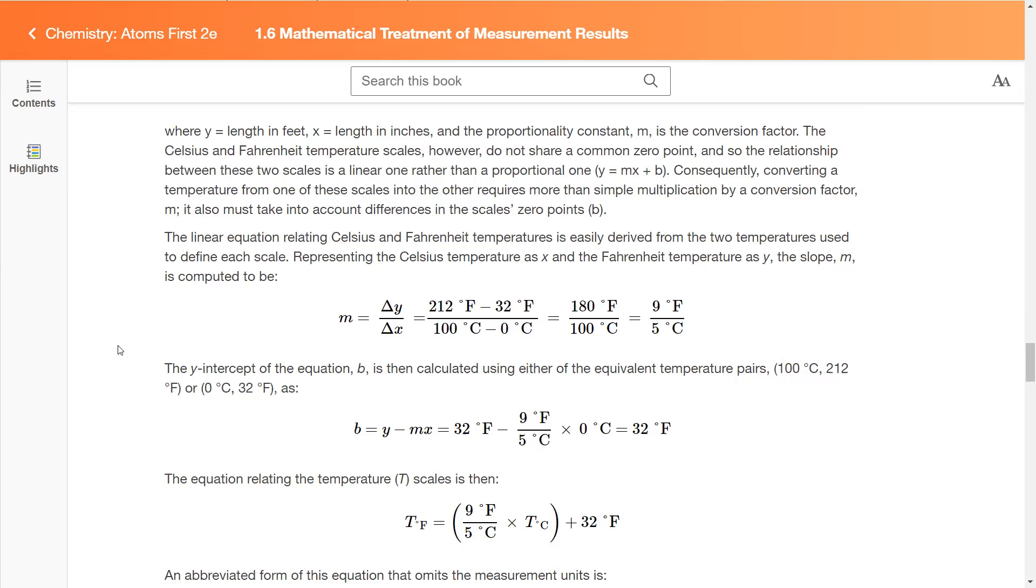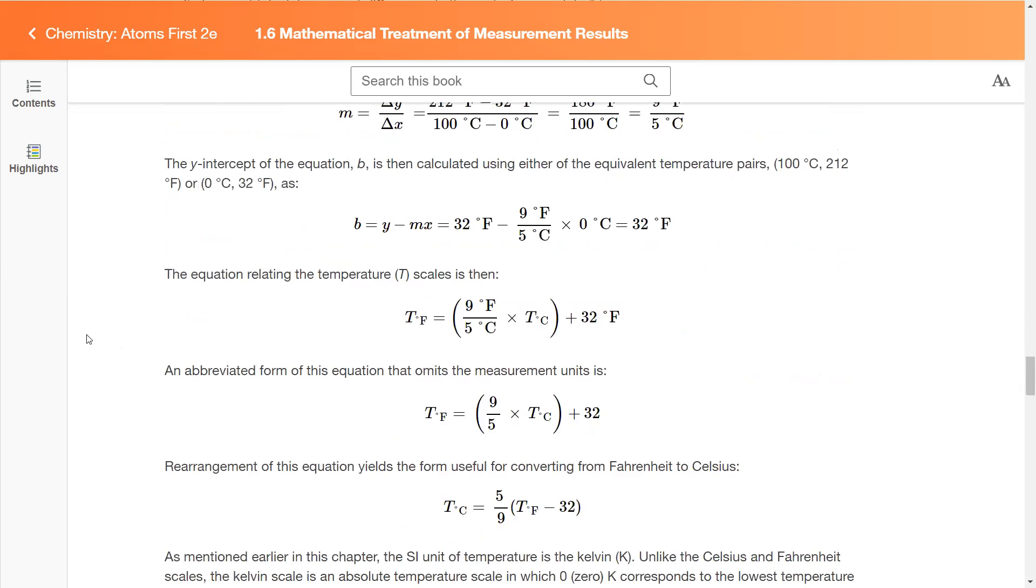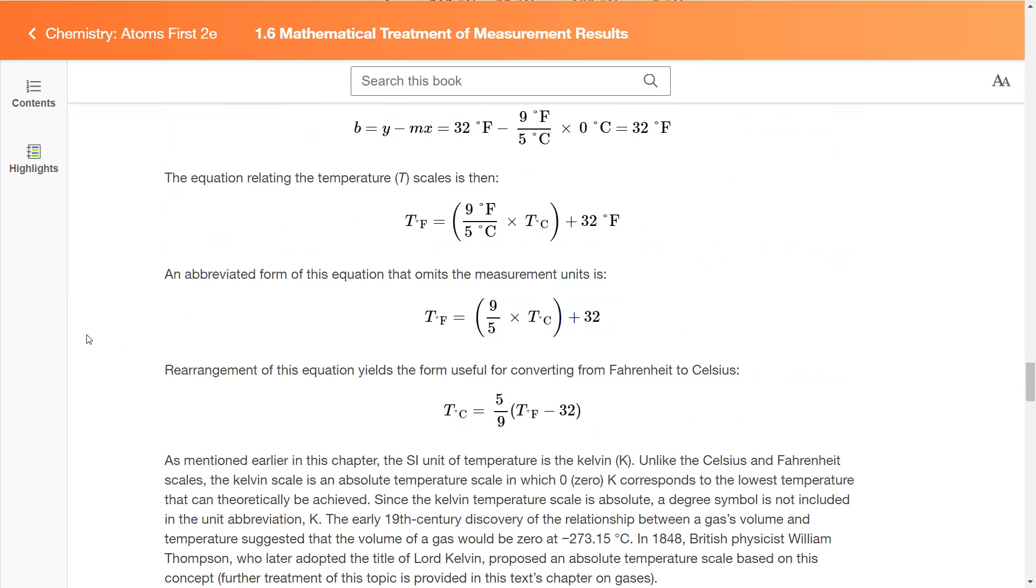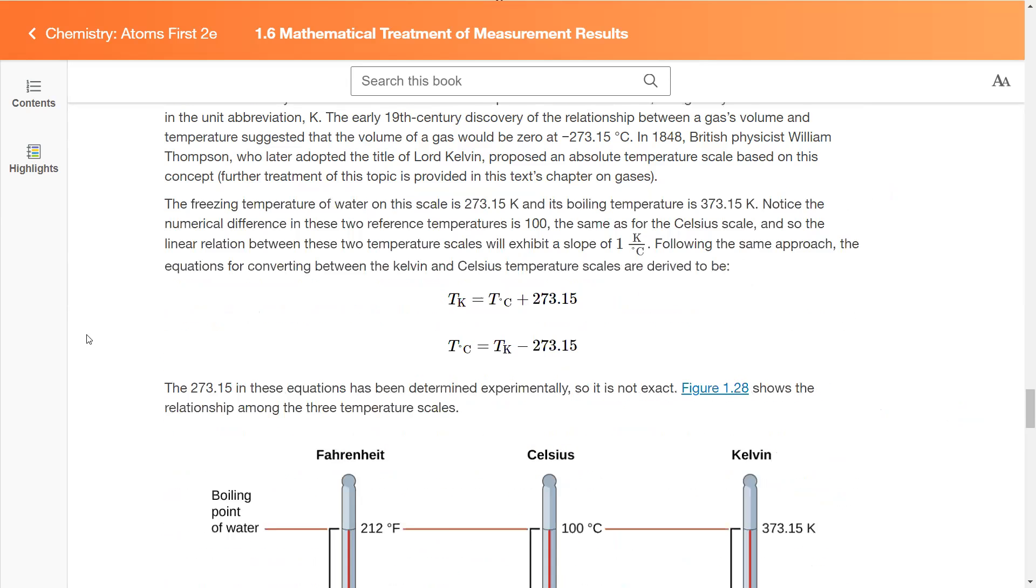The relationship for Fahrenheit and Celsius looks like this - they're the same relationship, one solved for Fahrenheit, one solved for Celsius. If we know the temperature in Fahrenheit and want to solve for Celsius, we would use the bottom one. This would allow us to go from Fahrenheit to degrees Celsius. The top one would allow us to go from degrees Celsius to degree Fahrenheit, but it's the same equation, just solved differently. And at that point, it's really plug and chug.